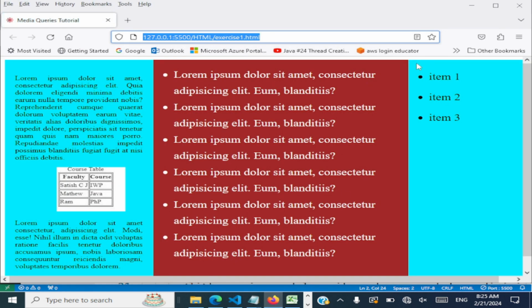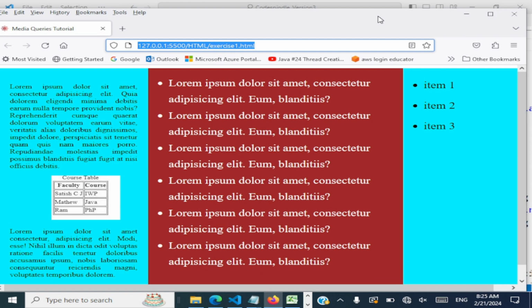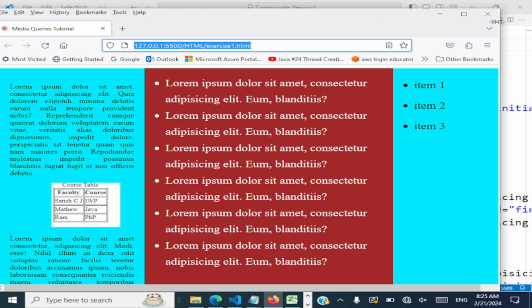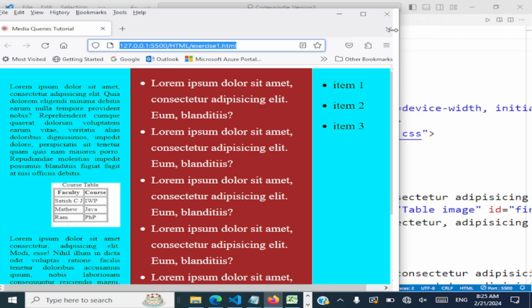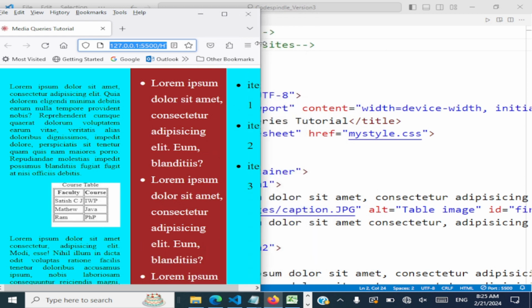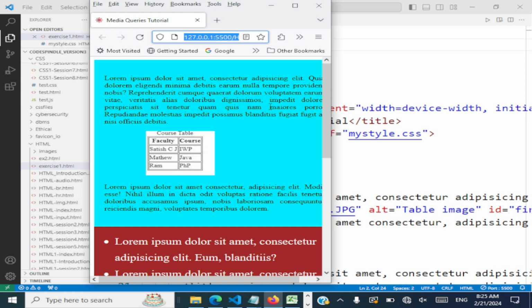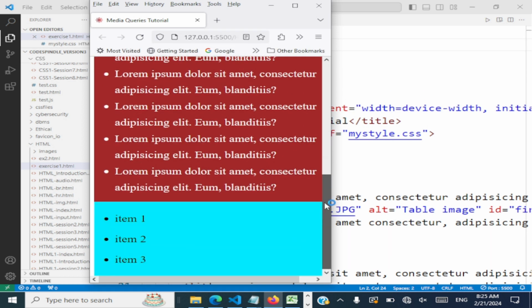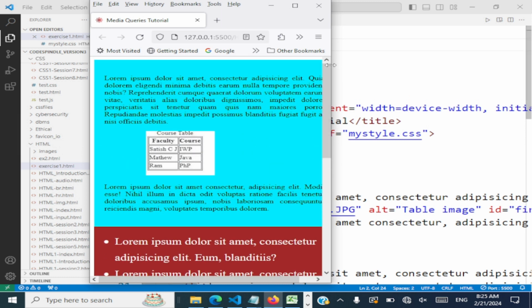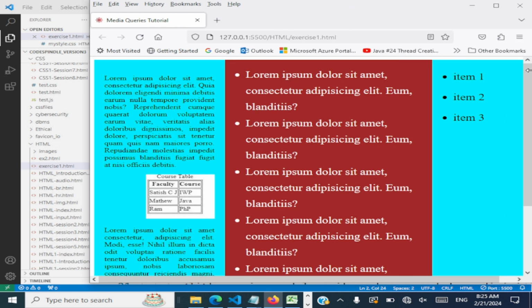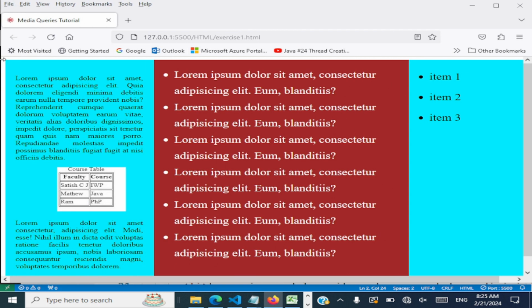I have created this website wherein I have 3 columns of data here. So what do you mean by responsive web designs? If I reduce the screen size, you see, when I'm reducing it further, the columns align as per the screen size. Now you're able to see all the columns like this. So this is called responsiveness. That is, your website or your web page aligns to the screen size.